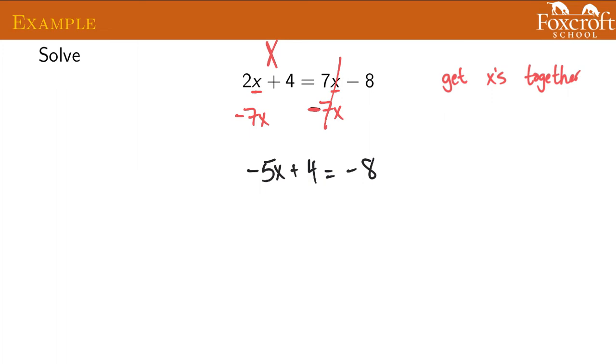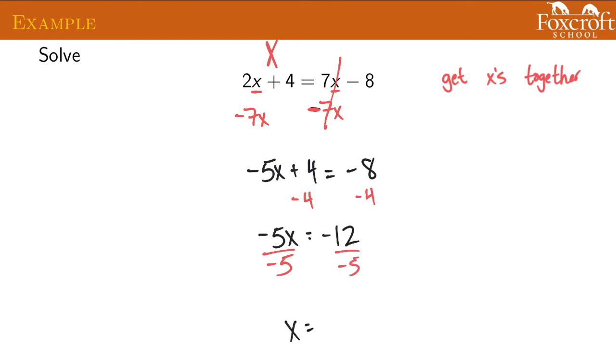So I just pick left or right. Again, there's no right or wrong to if you choose left or right. I just chose left for this example. But now you can see that I got all the x's together. Now it looks just like the last problem we solved. To undo this, now I get rid of the 4 first. Undoing a plus 4 is a minus 4. And the last thing I have to do to get rid of that negative 5 in front of the x is divide both sides by negative 5.